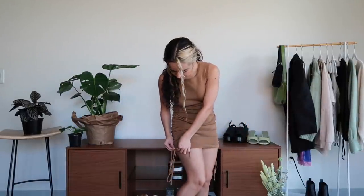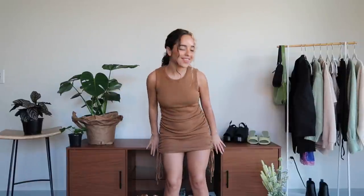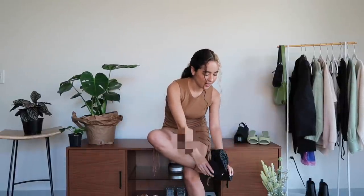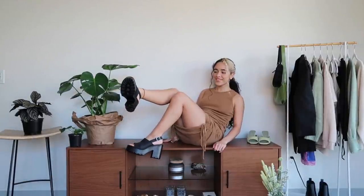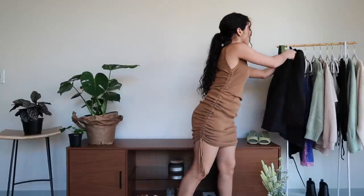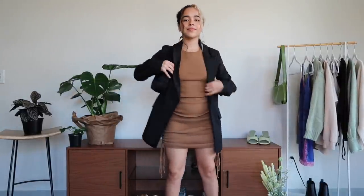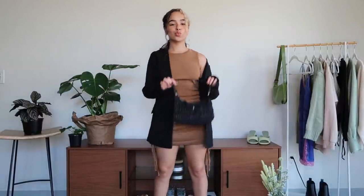Brown is one of my top favorite colors, so this outfit really does it for me. I love that this dress is super comfy and non-constricting — it has adjustable ties so you can pick how short or long you want the dress to be. I decided to go with a pair of the cutest shoes ever; they're like platform sandal heel boot shoes — whatever they are, I love them, and they're perfect for Florida when committing to boots is just too much. I just added a simple blazer and a black purse. Super easy to wear but still feels really put together. Blazers and brown tones are super popular right now, so this checks all the boxes. And if you're looking for a staple bag, this black purse will definitely do the job.